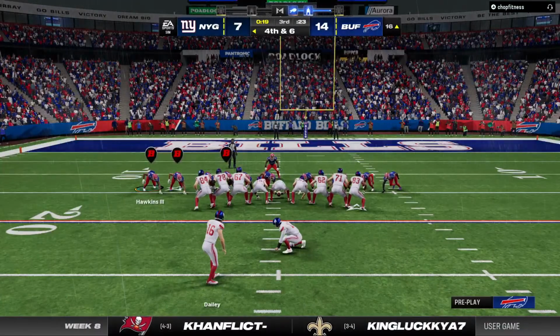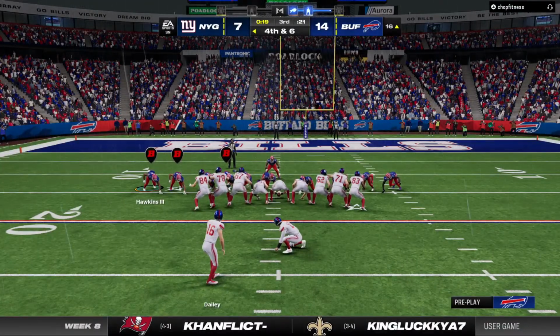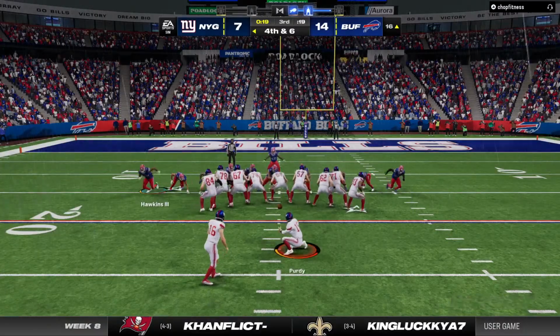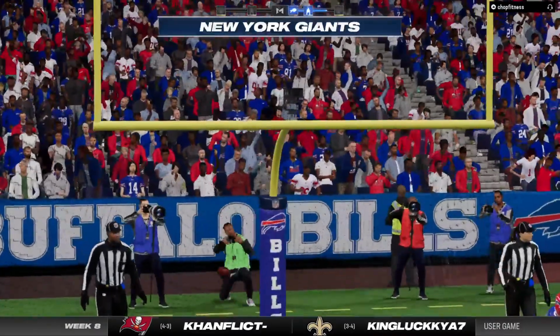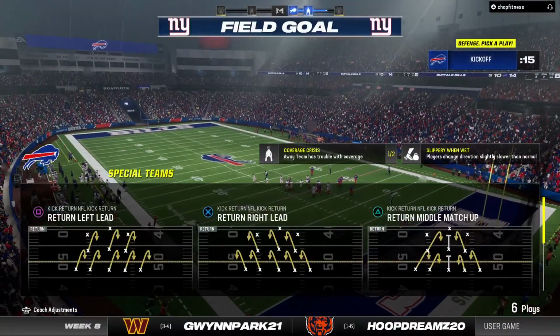So the Giants now are going to turn it over to their field goal unit. A 33-yarder from the left hash. And his kick is indeed good. And they'll cut the lead back down to 4 now at 14-10.